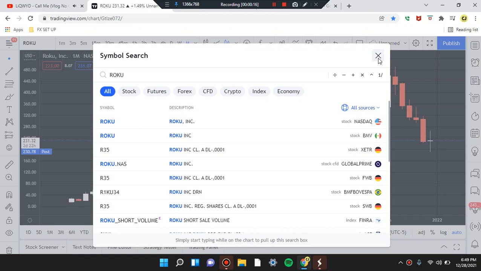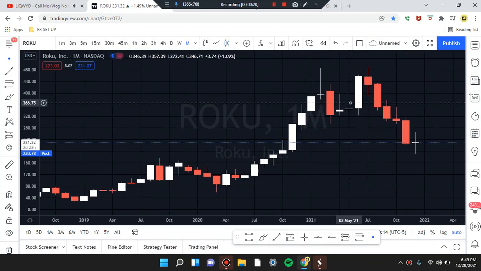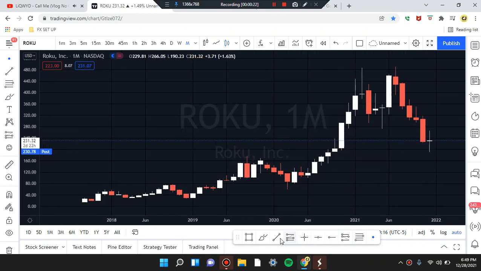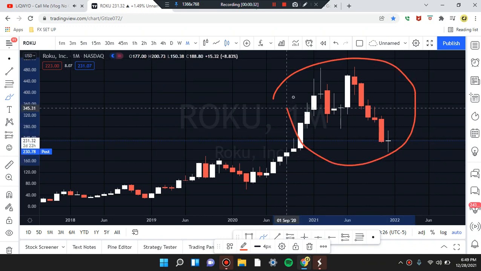Okay, guys, we are marking up ROKU. Take a look at what's going on in the market. So look for the patterns in the market. Let's walk down the time frame, starting off with the monthly. We're going to work our way as far as we can go, maybe down to 1 minute. Pattern sitting right in front of us.